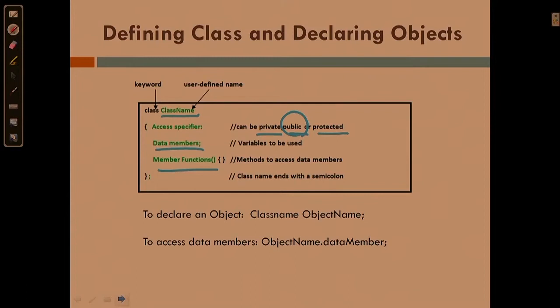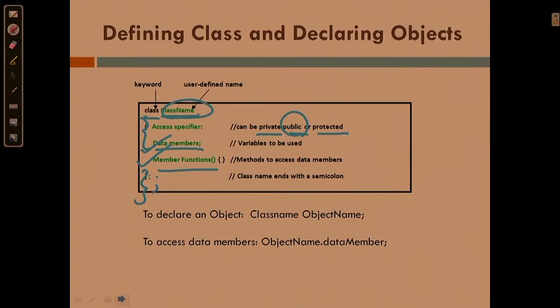So the basic structure of a class in C++ is we have to write the class keyword, then the name of that particular class, we have to put the curly braces, we have to specify the access specifier, and we have to define the data members or member functions. After defining these things, we have to close the class. To close a class, we have to open the curly braces, then close the curly braces, then put a semicolon. The semicolon at the end denotes that the class structure has ended.